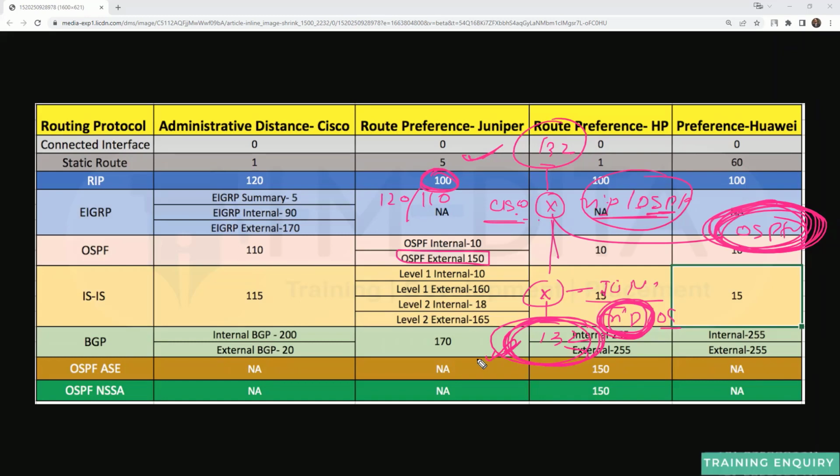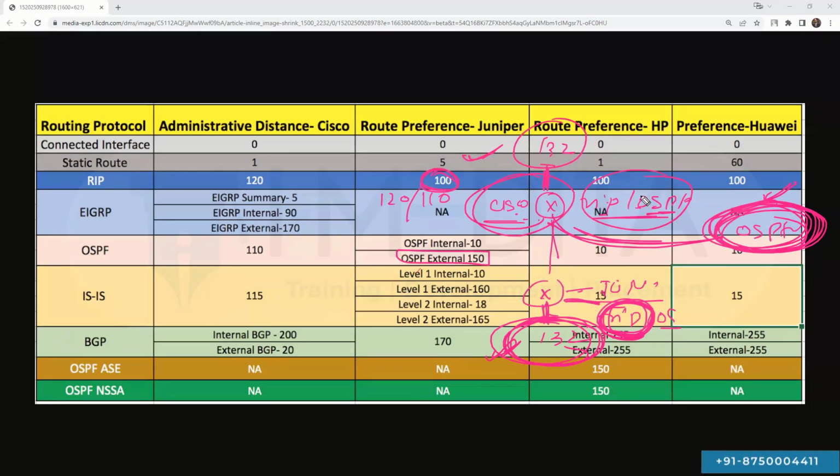If on one router the route is installed via OSPF, and on the other router the route is installed via RIP in the routing table, will we be able to communicate from LAN to LAN or not? Does it actually matter which routing protocol gets to install the route in the routing table? It actually does not matter. Till you have a route in your routing table, you will be able to perform the routing. So it does not matter if we have learned the route via OSPF or via RIP. Till you have the routes in the routing table, it will just work fine.